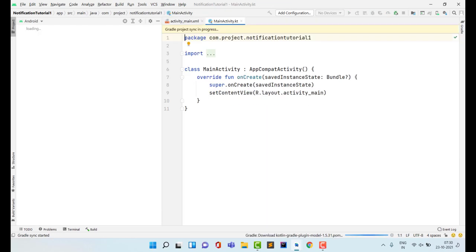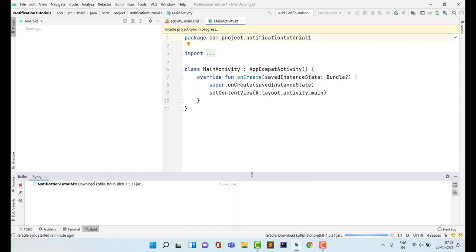And one more thing, why I am making more videos in Kotlin is because there are fewer videos on YouTube in Kotlin. That's why I am trying to make content in Kotlin. It's time to shift to Kotlin. So if you have not shifted to Kotlin till now, then please shift to Kotlin, because Kotlin is the future of Android. After a long time I am making a Kotlin project, that's why it is taking so much time.